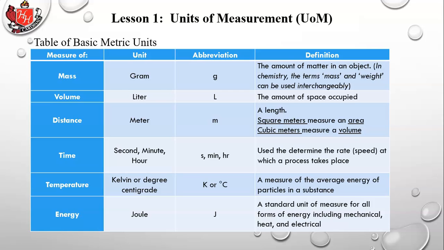So somebody tells you the temperature outside right now is 70 degrees. That's in Fahrenheit. We never use that in chemistry. We either use centigrade or Kelvin, and we'll talk about those at a later time. And the joule is the standard unit of measure for energy. And that's really the one unifying thing across science, is energy.